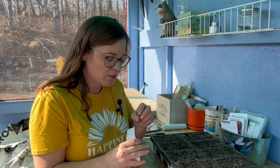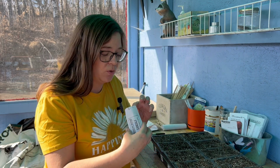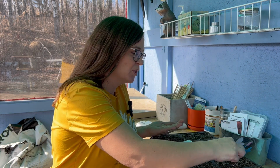Next we have this Gandalf. I grew it last year. This is a variegated one, so that means the leaves have white and green on them. They're pretty neat. It wasn't super prolific, and you couldn't really tell. The tomatoes were really cool. They were kind of a red with yellow streaks. And even when they were still green, they had the streaky pattern on them. So it's a pretty cool looking tomato.